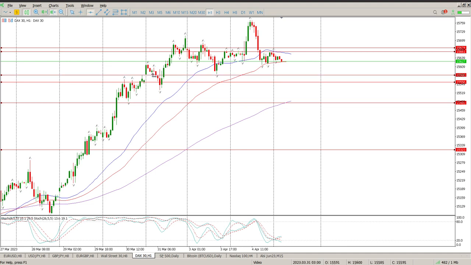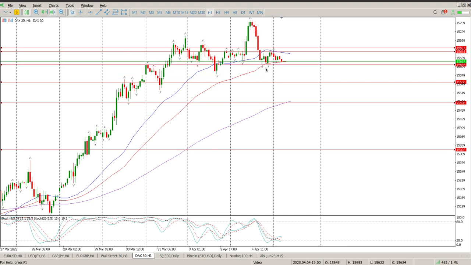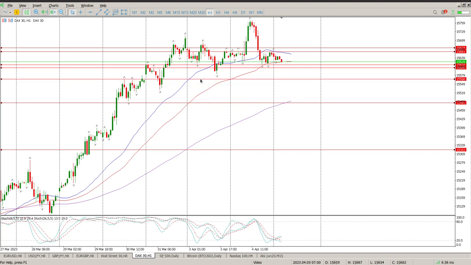Now, if I start adding my hourly levels in, there is my hourly level at 15.613, so that could be an area to pay attention to. And then just below it, and I make this chart really messy, is another area of interest, which is 15.605. Then I'm just going to fine tune this level. You can see the double top here. That's going to be an area of interest as well at 15.566. So oscillators are already crossed over.